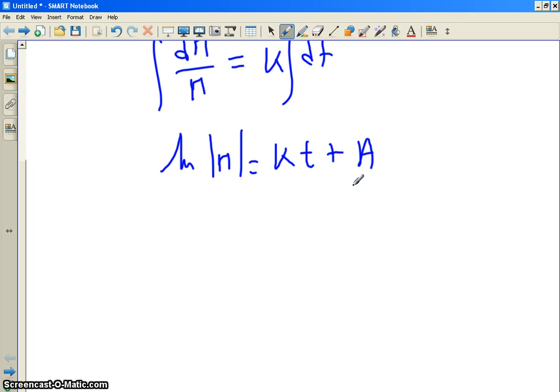I like to start with A because sometimes you get B, C, D, E, F. It's a mess. Okay, we'll see. All right, now I want to get rid of this LN if I can. Can I? I want to get M alone. M is a function of T. How do you do it? Raise both sides as powers of E. And you get M as a function of time equals E. Yeah, but remember that this is the same thing, isn't it? Yeah. When you multiply two parts in the same base, you add the exponents. So this is just some other constant. I'm going to call it B. Just makes life easy in the end. It's some constant. I don't care that it's of the form E to the A. I don't care. It's just some number.